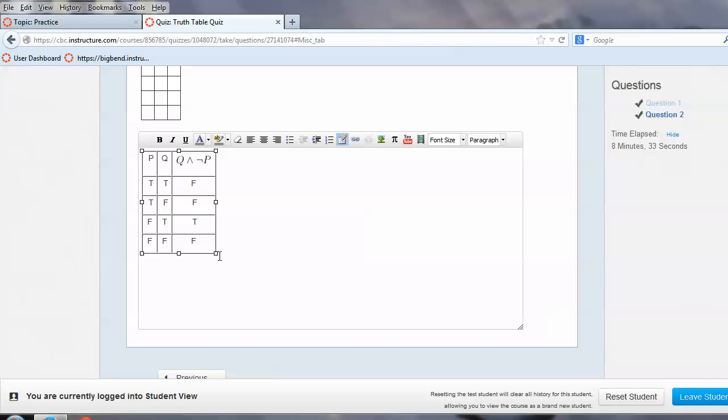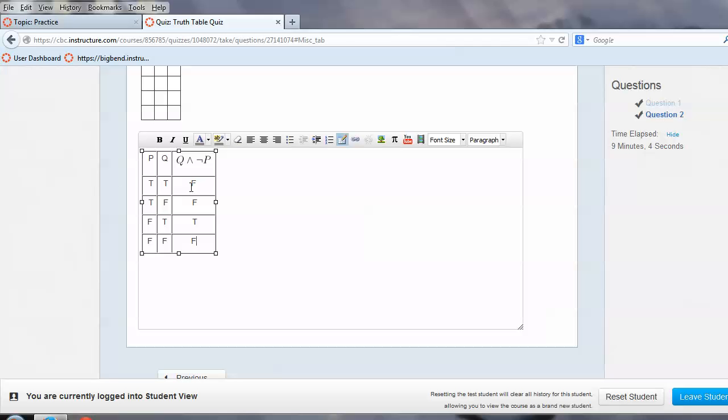Okay. So again, that was kind of shortcut thinking about what the truth values are here. I definitely advocate that you work out the whole truth table step by step on a piece of paper and then just type the final answer into Canvas. That's the best way of going about these kinds of questions. But those are the two ways that you're going to deal with entering the answers into Canvas. Either it'll be like question 1, where you just have to type the values in and I've provided the rest of the table for you.